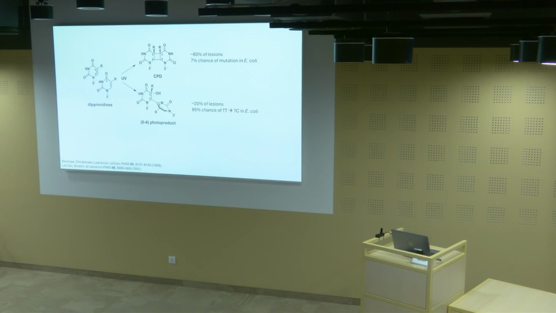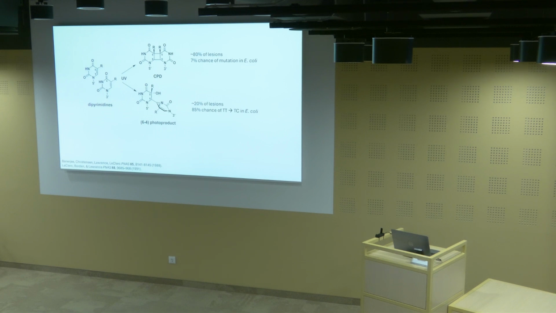And if you get one of these in an E. coli, if you're an E. coli and then your genome is replicated, each of these lesions has about a 7% chance of inducing a mutation downstream. So as you might suspect, linking together the bases in this kind of non-natural way distorts the structure of the DNA and therefore impairs the ability of the replication machinery to read it when the DNA is copied.